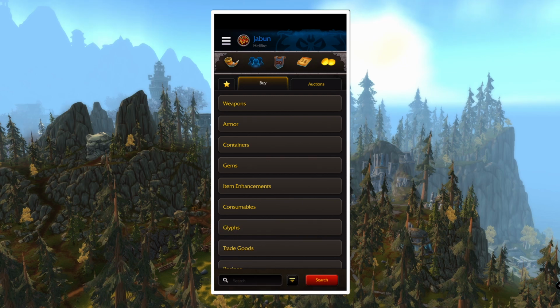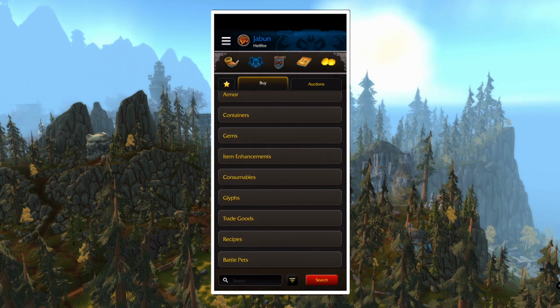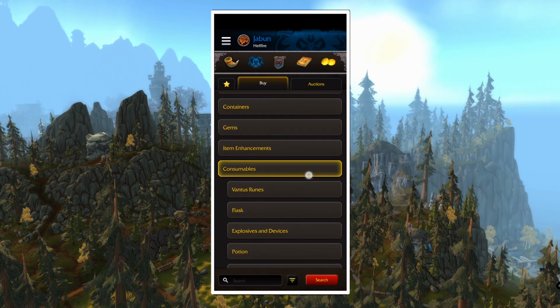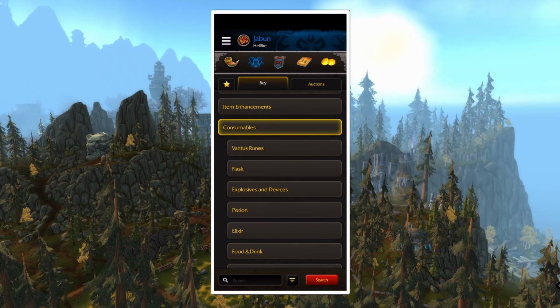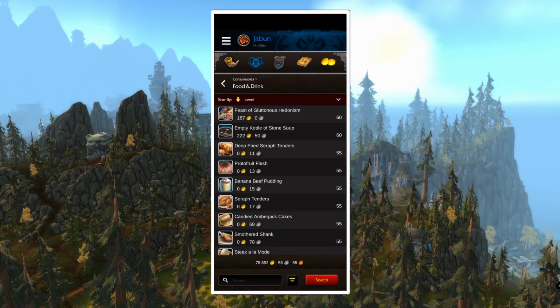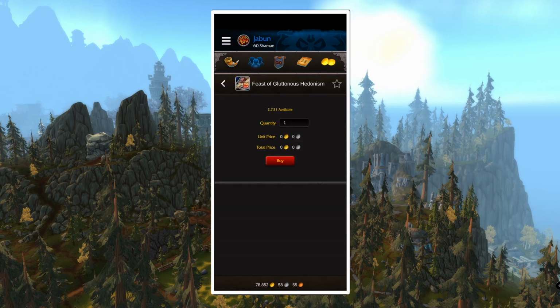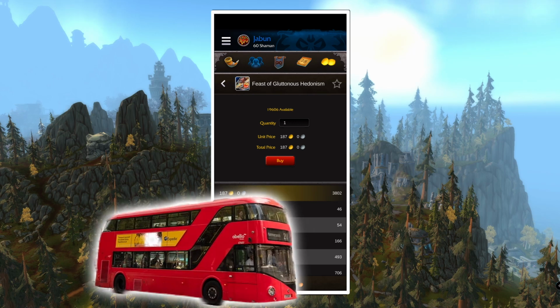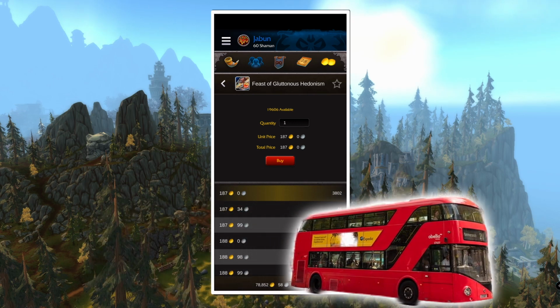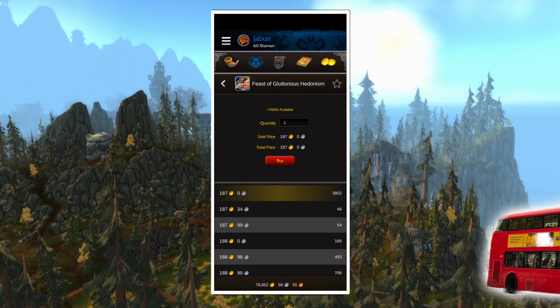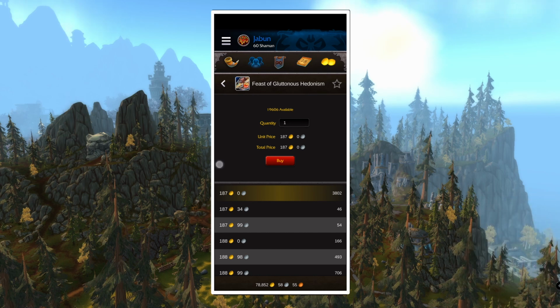If you've used the favourite feature in the in-game auction house, the mobile auction house works exactly the same. If you haven't, favourites offer you an easy way to purchase specific items without having to search for it each time. Great, for example, when you're on a bus back from work and want to get your consumables sorted for your raid night. When you're in the listing for any item, you'll see a star icon next to the listing's name at the top right. Clicking on this star adds something to your favourite list.